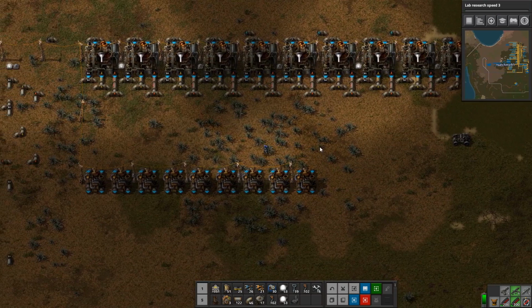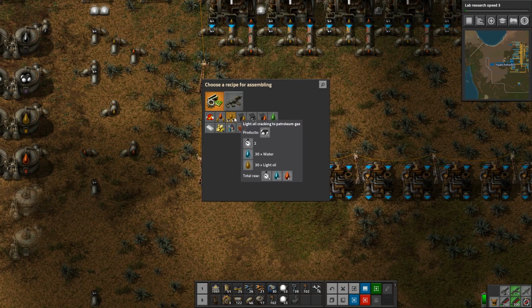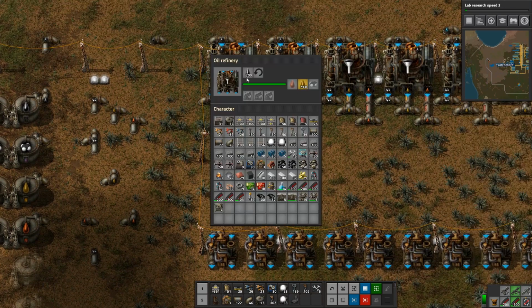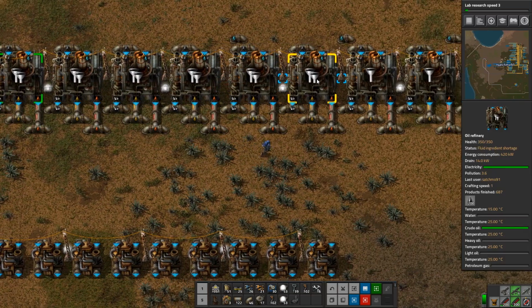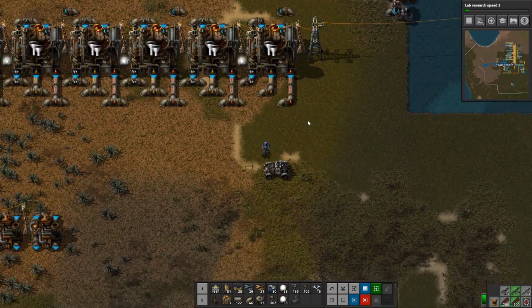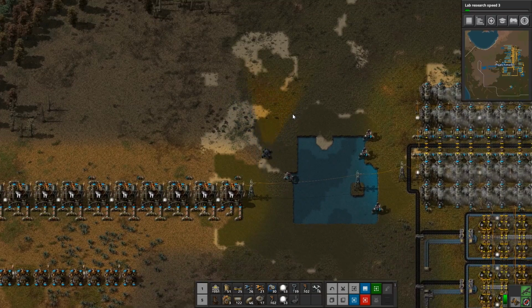All right. I think the ratio here is 8. There, I just finished, so it allows me to do these. So first of all, let's change this recipe from basic oil processing to advanced. Copy all that down. I'm going to need a bunch of pipes, and I don't think I have enough. So before I back myself into a corner, let's just drive over here real quick and grab some pipes.